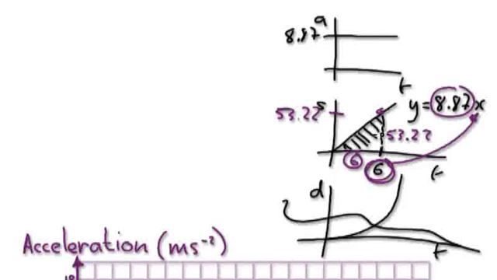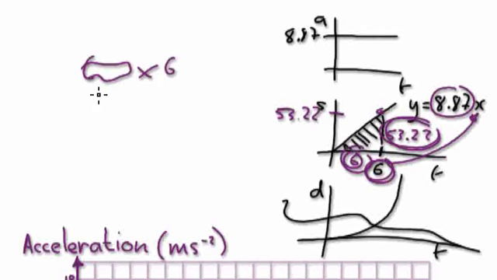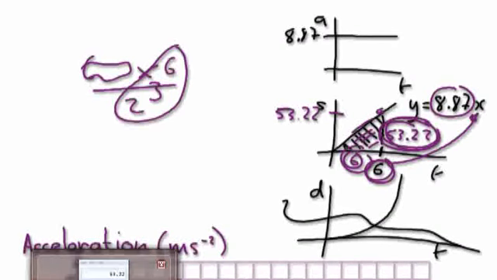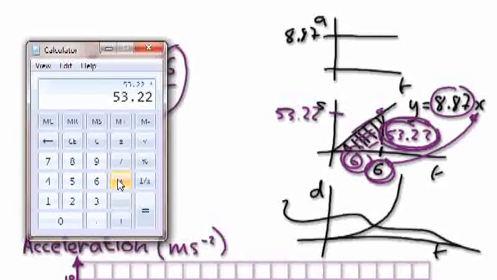Now the across here is 6. If I want to know the area, I would get this times this and then divide by 2. Whatever times 6 and then divided by 2, I can merge together to get times 3. So the area underneath, I'm just going to get this times 3, rather than times 6 and then divide by 2.